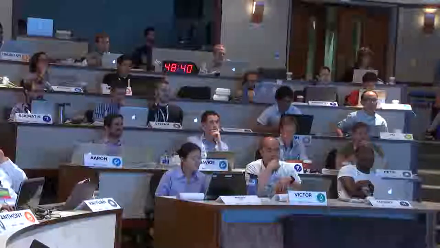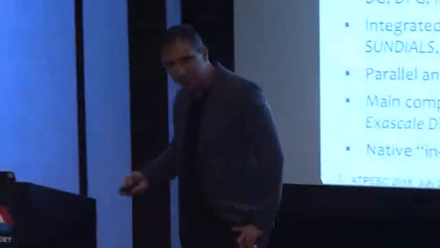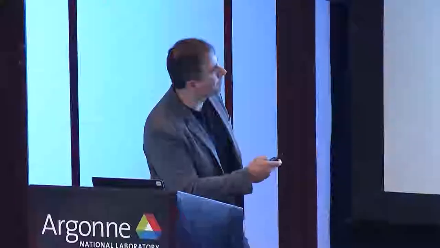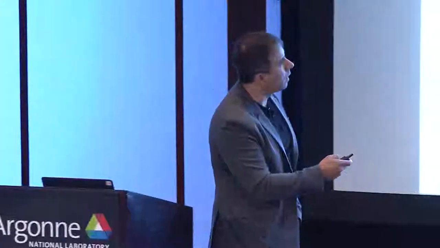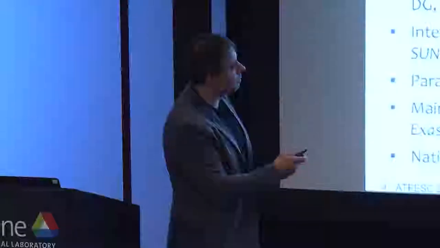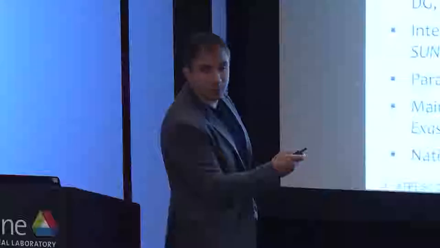Yes? Can you just define high order mesh? Is that just referring to the boundaries? So here's an example. High order meshes are described not just by their vertices, but by a lattice of points. So this is a first order mesh. If you think of the blue dots here representing the nodes, the nodes and vertices are the same, so you just have straight lines. When you introduce a second order mesh, you have additional degrees of freedom at the middle of the edges and in the center, so the element now curves, and this is a third order mesh.